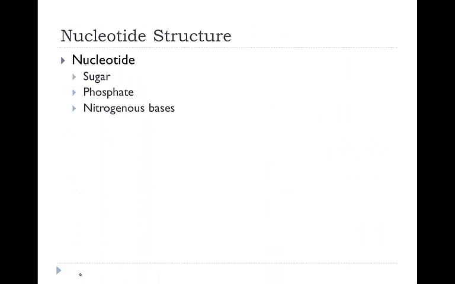So if we take a look here, we can see that a nucleotide is composed of 3 parts: a 5-carbon sugar, a phosphate group, and a nitrogenous base, which could be A, T, C, G, or U. These ones for DNA, and A, C, G, and U for the RNA. Now, later on in the year when we're studying DNA replication and we're studying transcription and translation, we will look at these nucleotides again in much greater detail.